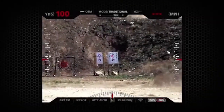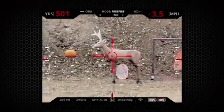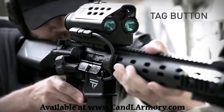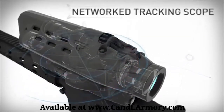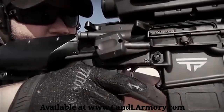The system boots up to a standard red dot reticle and standard trigger control for quick usage. For targets at distance where the shooter wishes to use manual trigger pull, the user can use Free Fire Mode. Free Fire Mode allows the shooter to use the tag button to select a range. The networked tracking scope adjusts for the ballistic solution of that range, and the shooter can fire with their own trigger pull repeatedly. A simple push of the tag button resets the ballistic solution.